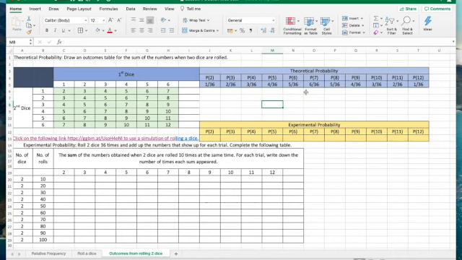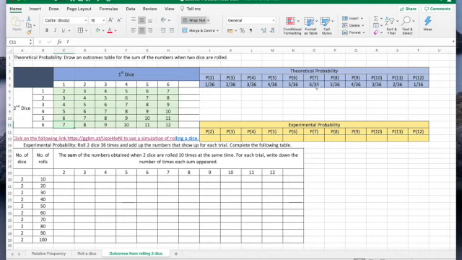Now check here, which sum appears most. You can check from the table there. This is called an outcomes table. The 7 there is appearing 6 out of 36. And 7 is actually the highest number that we see. That is our mode, the most frequent answer that we get there.